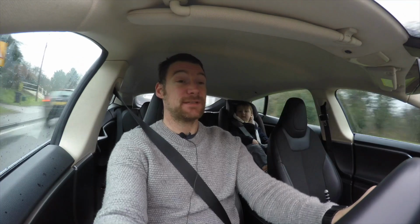But that's why this is mainly exciting for me, is because I actually think this is a pretty respectable range vehicle, capable of actually being a main car for a small family. So for the next 24 hours, it's going to be our main car. In summertime, this car should be able to do about 180 miles of range, which is very good. Don't you think, Jasper? Yeah, see, he likes that. 180 miles of range and his thumbs up.